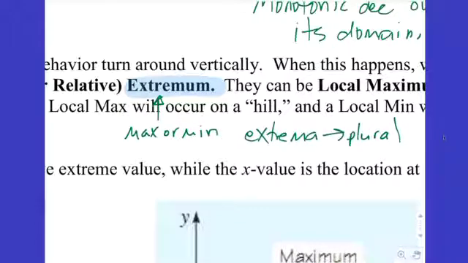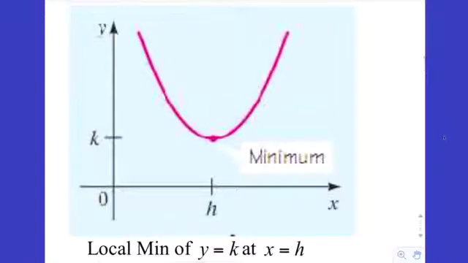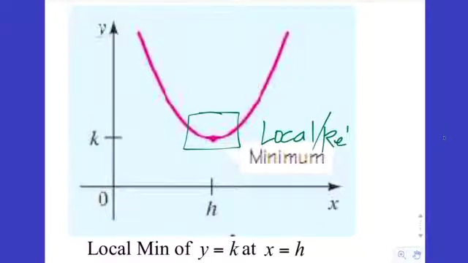So let's talk about what makes it a local max or a local min. If you look at this graph over here, it looks like a parabola. It might be a parabola, but there's a vertex then at h comma k. We call this a local minimum because in this locally small, relatively small interval of x, it is the lowest y value. Instead of local, sometimes we use the word relative. It's exactly the same thing. A relative minimum and a local minimum are the same thing. I like the word local, okay? The minimum value itself, though, is the y value. That's important. The minimum value, the extreme value.